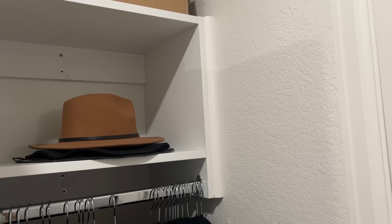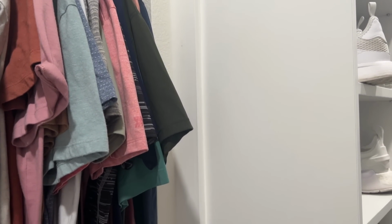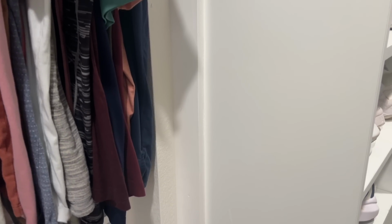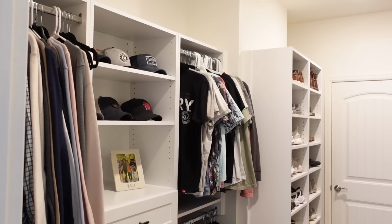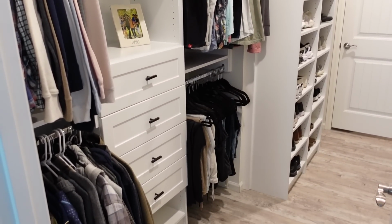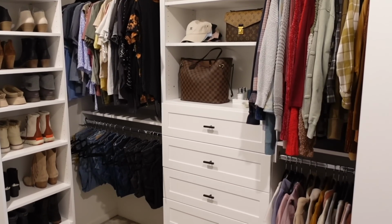I also wanted to share with you what the trim pieces looked like on the sides of the modular pieces. I think that it looks a lot more custom and built in. Now this is obviously optional, but I do recommend it. It is pretty simple and makes such a big difference. So here is the full reveal of our new closet from Modular Closets.